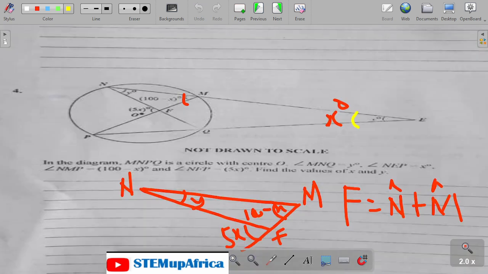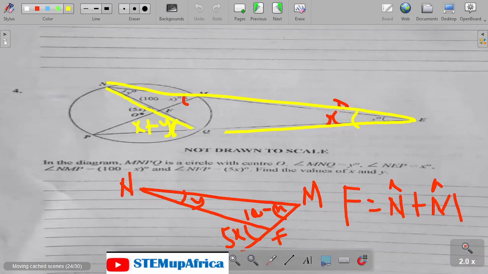Let's go back to the figure. So we are told that at the same time we can apply that this angle E, let's consider this triangle now, N, Q, E down to N. So you also notice X here is now the exterior angle to N and E. So here will become X plus Y. Sum of two interior equals to an exterior. So angle E plus angle N equals to angle Q.